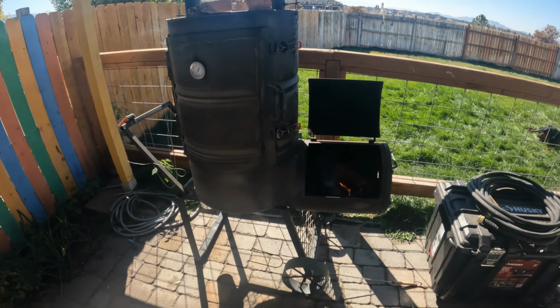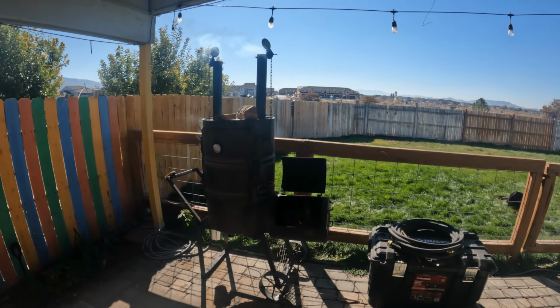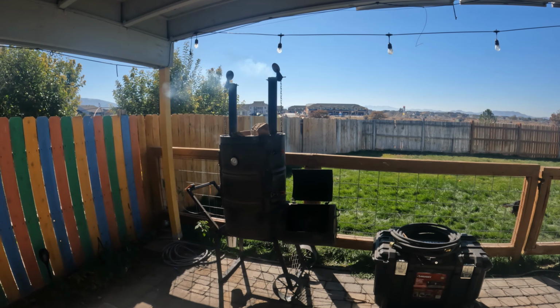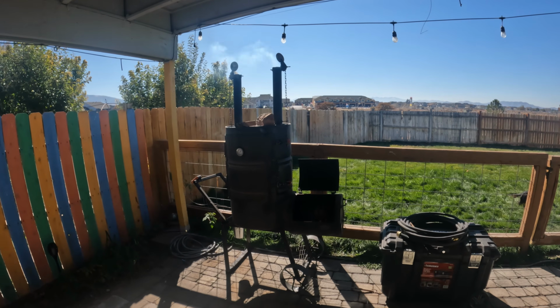The chicken, I like to smoke it just a little bit warmer than what I do most other meats because it helps to crisp that skin up. So we're just going to let that fire get going, and then I'll be back with you, and we will get the chicken put on the smoker.